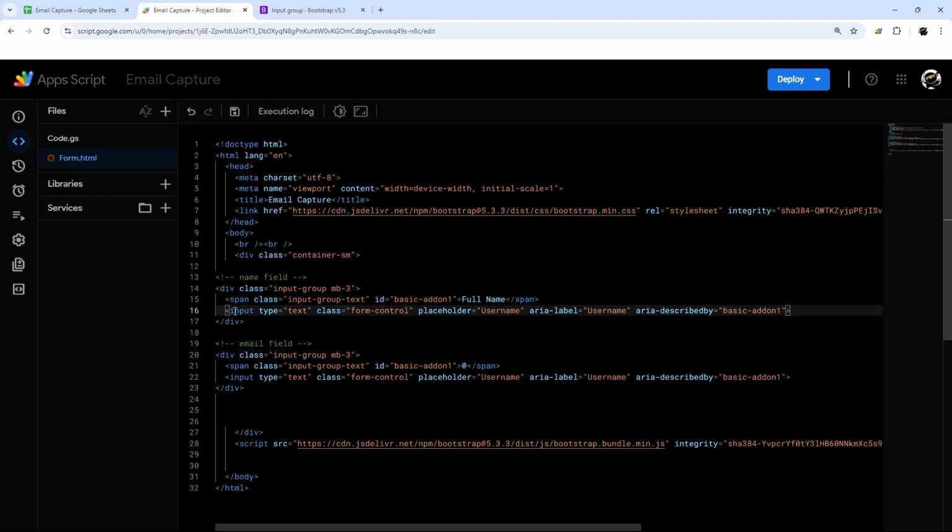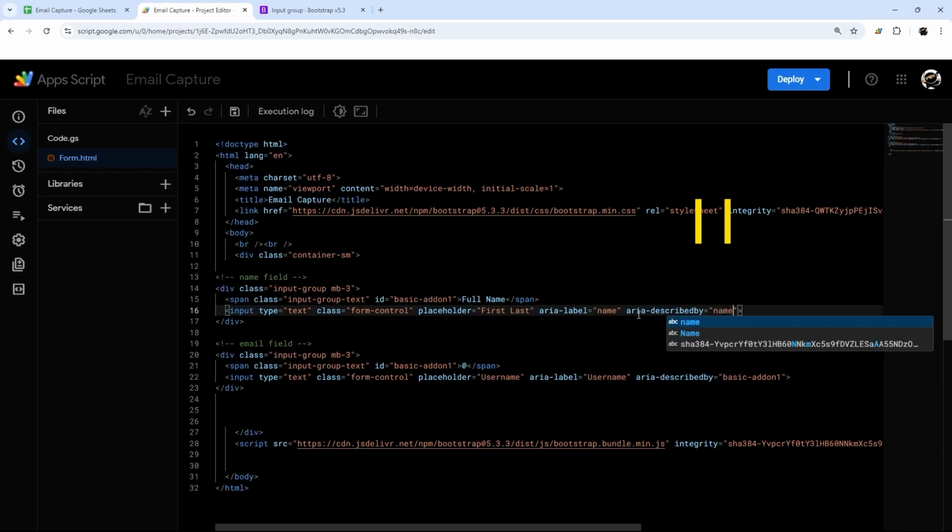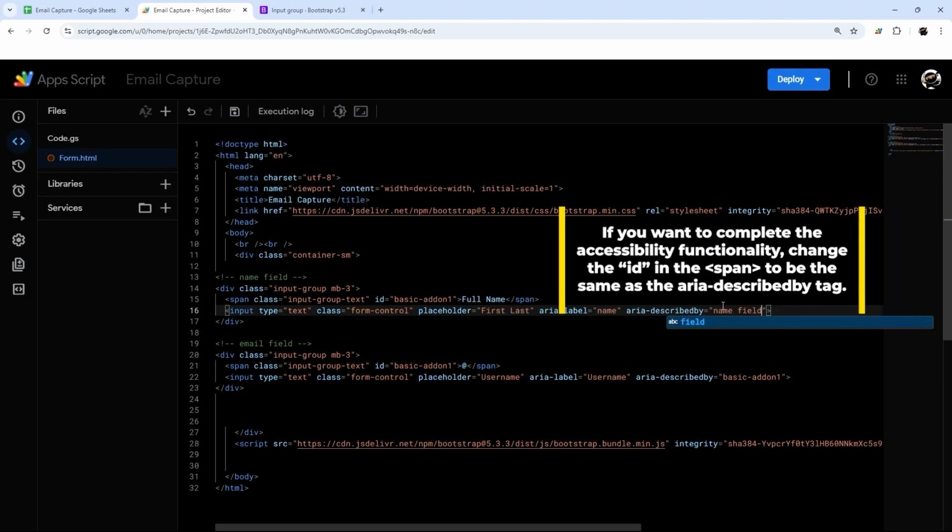And then in this input tag, we have a placeholder. And so this says username. And so we could just say full name, or we could say first, last, or something like this, whatever makes sense to you, whatever you want to use there. Here we can just say name, and then we'll say name field, like that.